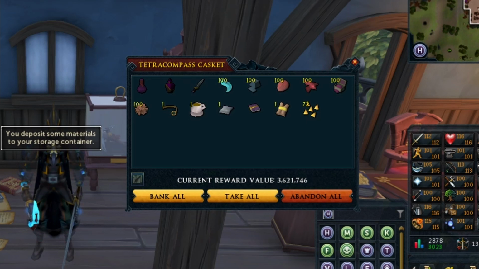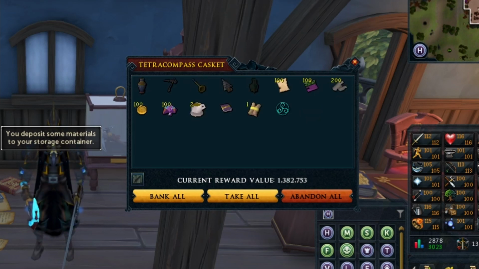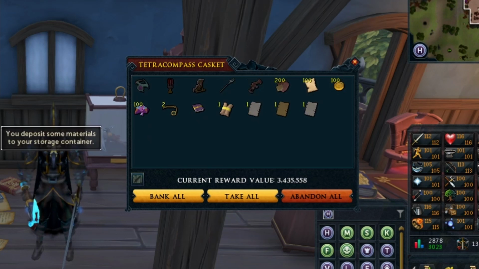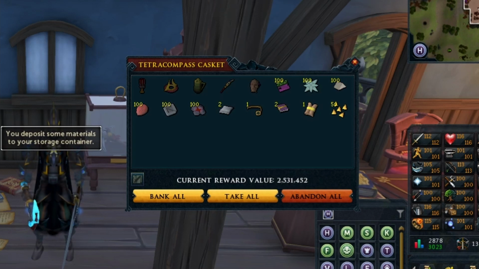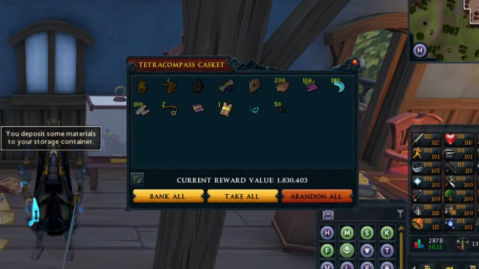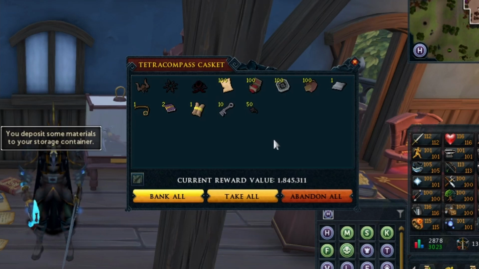3 mil, nice. These are definitely not as good as clue scrolls, huh? But, like I said, it's usually just something that I would do when I wouldn't normally be playing, so it is what it is. And our final casket. Are we going to get lucky today? Absolutely not. Didn't think I would, but it's fine.